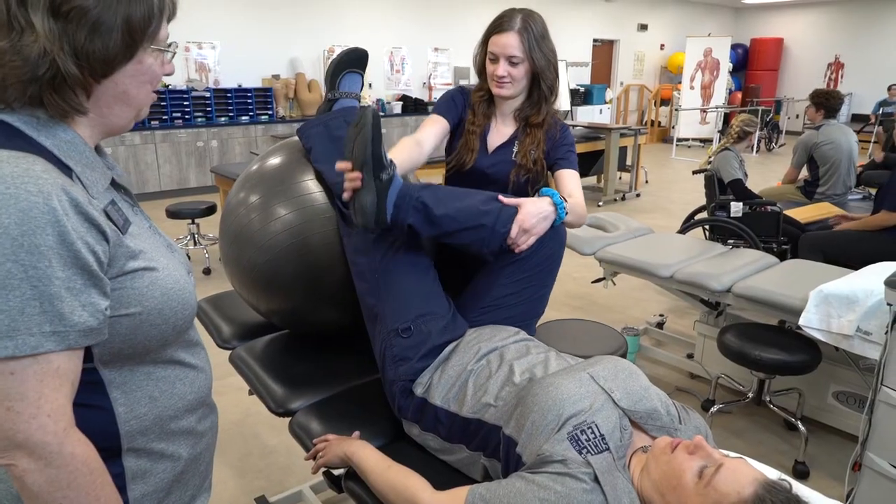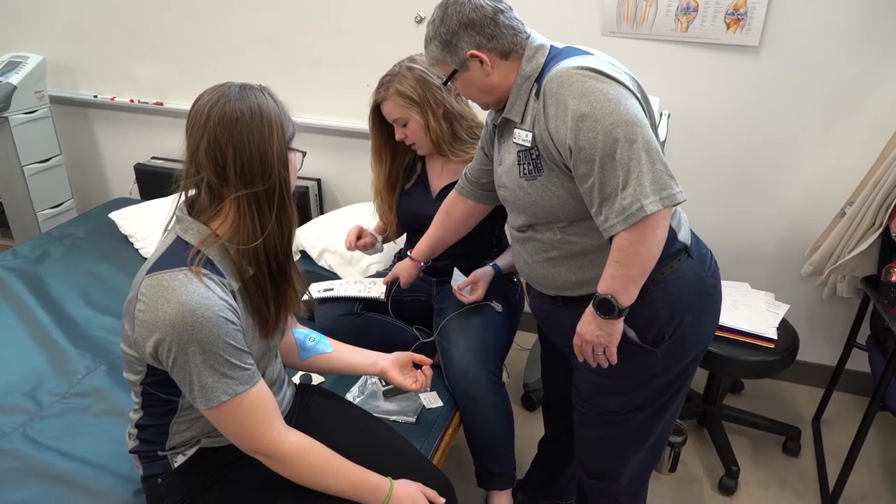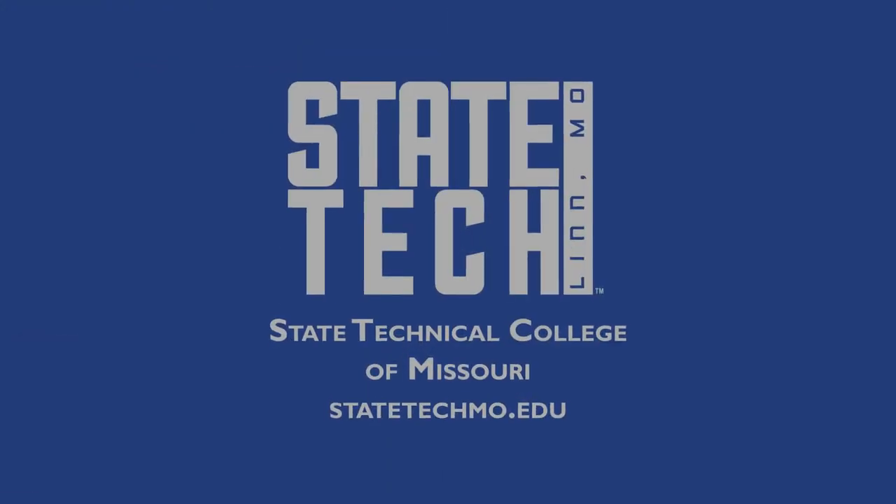I'm really confident that I'll find a job. I feel like the classes and the teachers have really prepared us for life out in the workplace. State Tech has a great placement rate of 98%, so I do believe I'll be able to find a job where I want and doing what I want when I graduate. I know several people who have graduated from here and they all said they found a job very quickly.